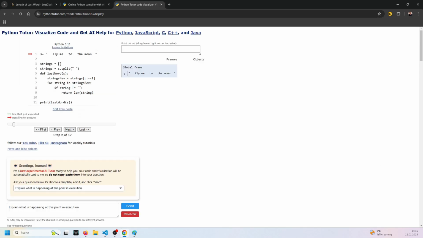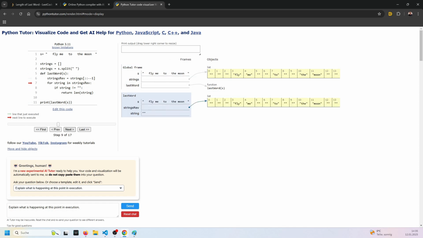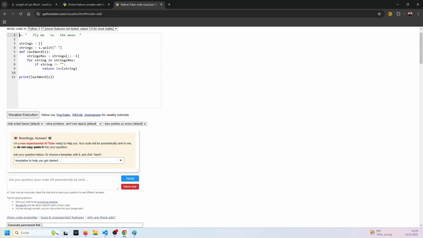Okay, take me back to my code. Looks already a bit more proper, I guess. String reverse for I. Oh, why is it not reversed? Minus minus one. Ay, Dios mío.